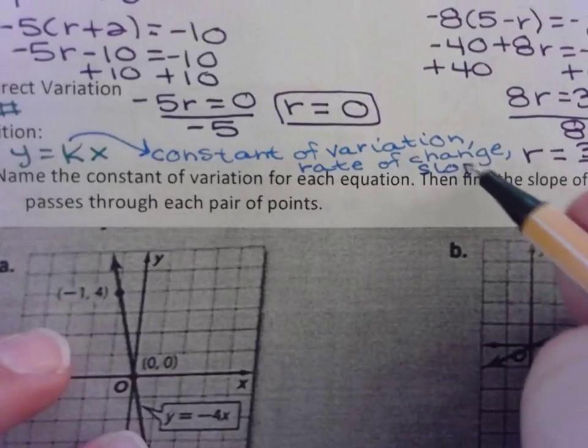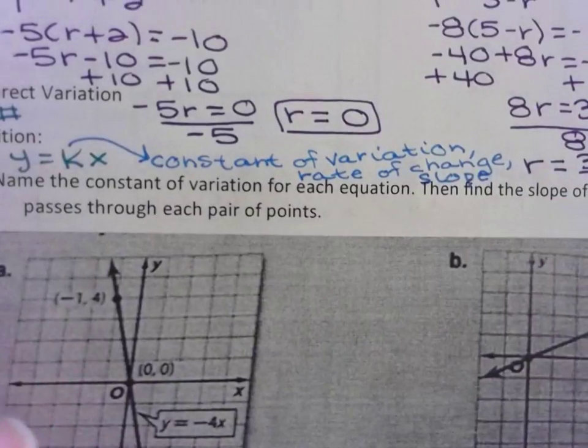Now we haven't really talked a whole lot. I mean, we talked about slope Tuesday some, but we're going to talk more about slope in Chapter 4. Chapter 3 is a short chapter, and Chapter 4 is a shorter chapter, so they cover the same stuff, so we're combining them into one test.